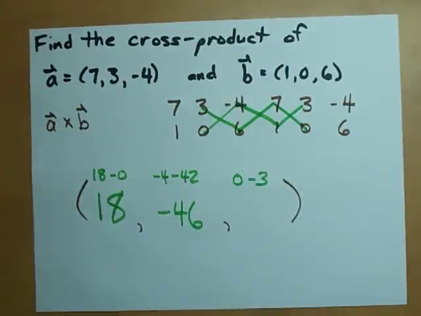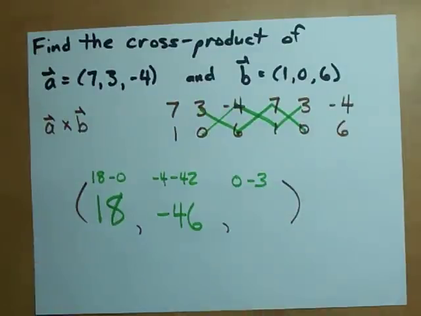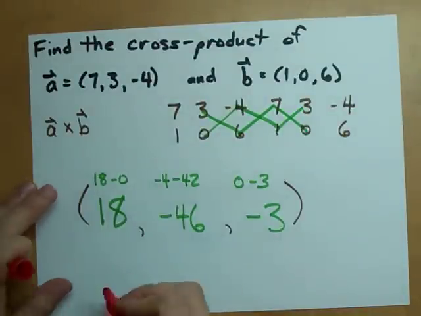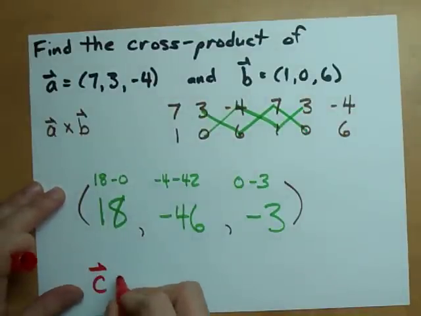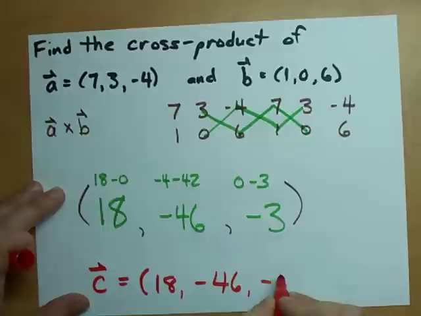Now, I'm just pulling this out of my butt when I say that's why it's called the cross product, but I think this is related to how the matrix algebra works. And so, your cross product is the vector, what do you want to call it, C? I don't care. 18, negative 46, negative 3.